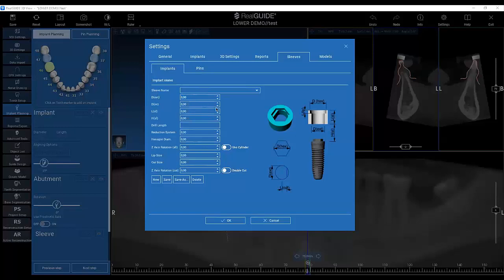Let's suppose I want, I don't know, 5, 4, 4, 5, and you want to save it. Let's suppose the hexagon with one size. Let's click on save.